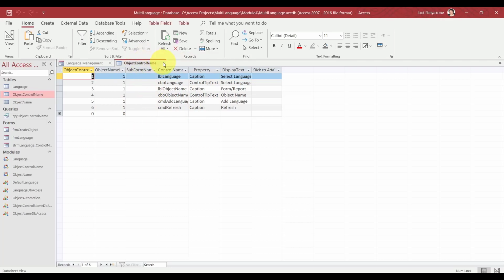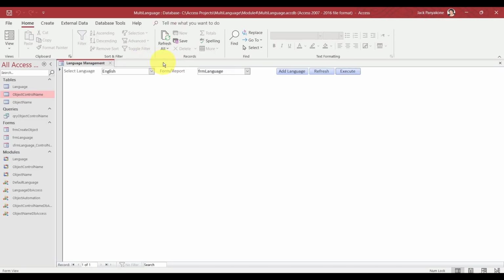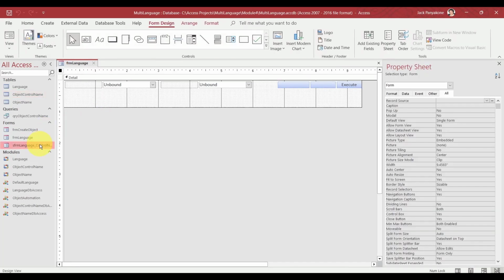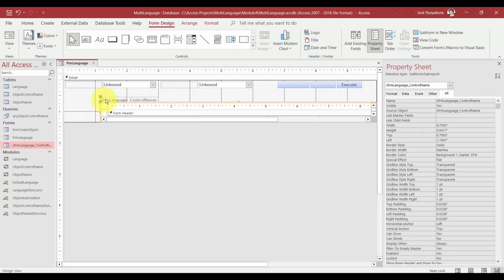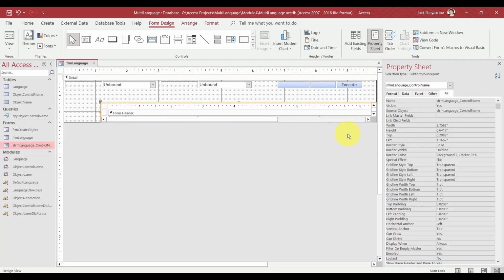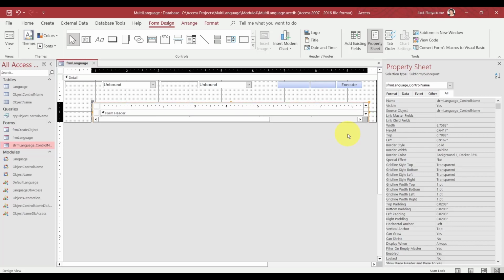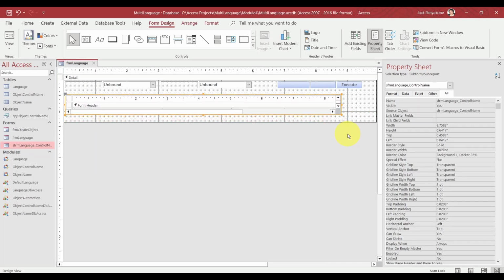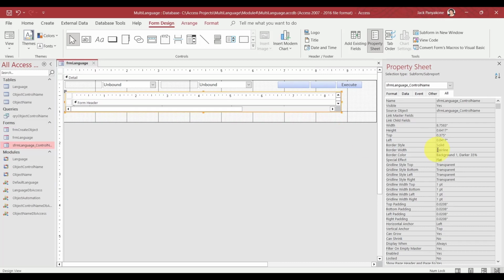As a matter of fact, before we execute it, so that you see what's going on here, let's do this first. Let's add this subform in there, so you can really see the action, what it does. Alright, so that's good right there.